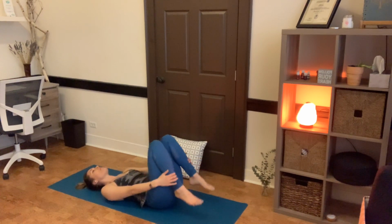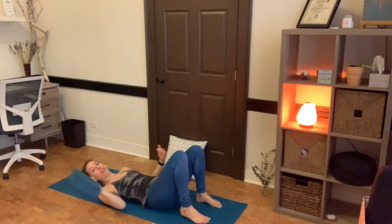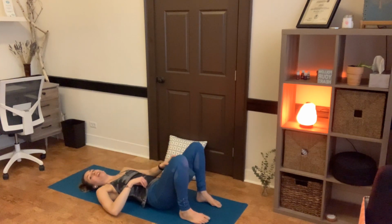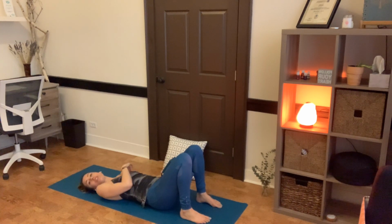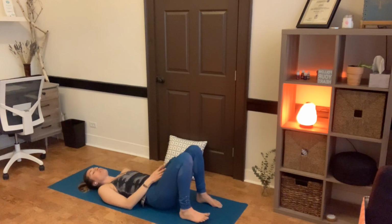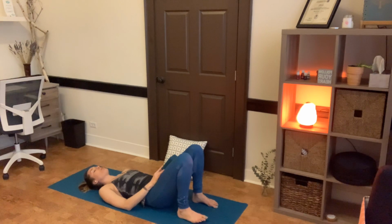Great, and then we'll ground the feet here. Here's where you might use your block. Sweep it towards me. You'll take the block between the thighs, any way that's comfortable. We just want to activate the inner thighs. So you can use a ball here or even a pillow or nothing at all. We'll just squeeze into the inner thighs. Draw the heels in as close as is comfortable towards your pelvis.